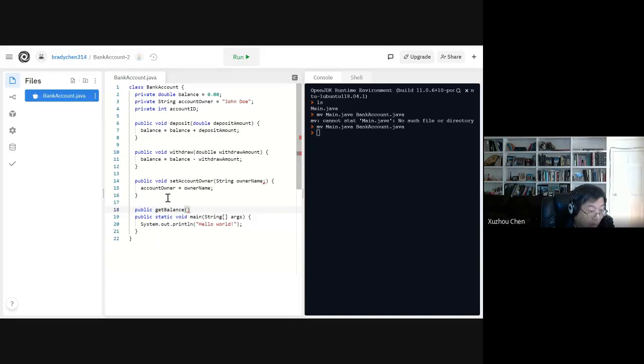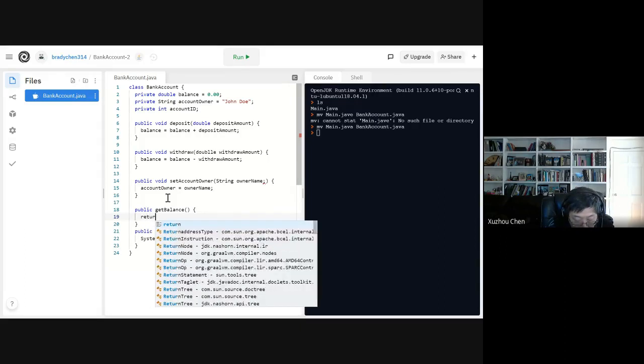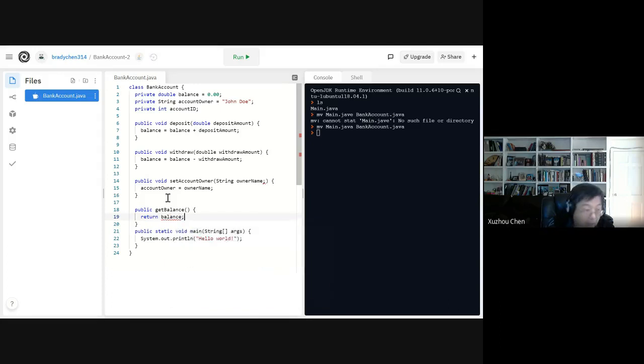For get balance I just say return balance, and then I need to put the return type, which is double. I return a balance, so I put a double.